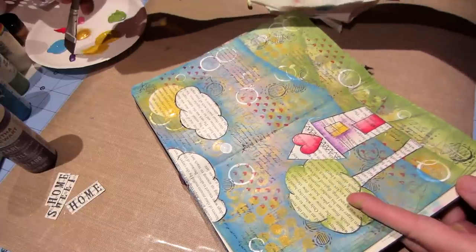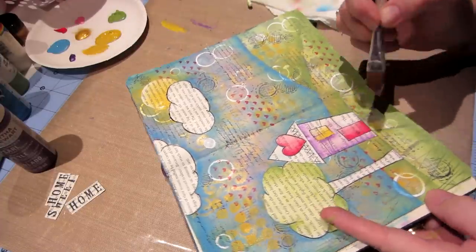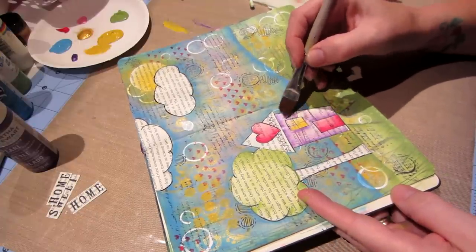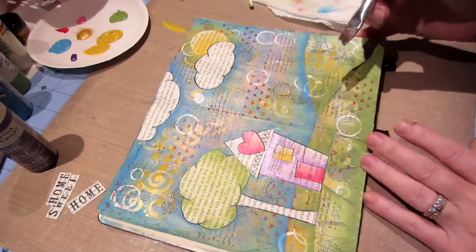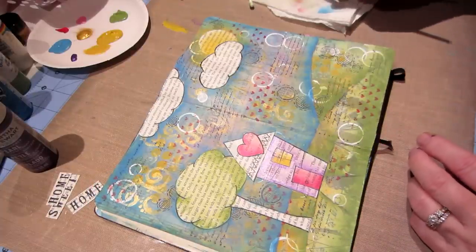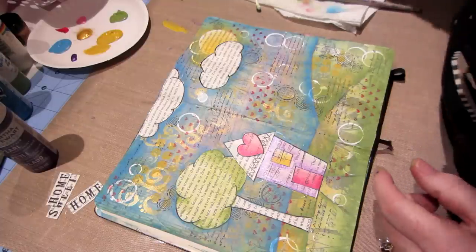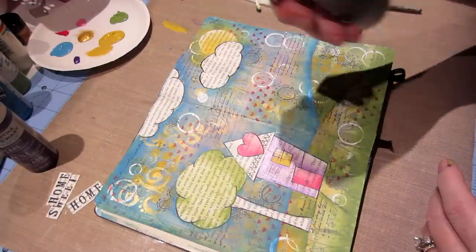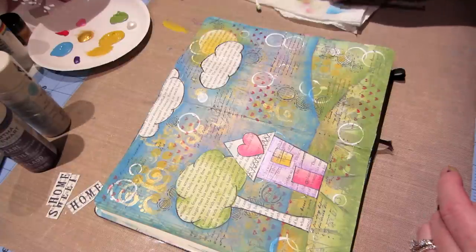I should kind of just do a wash all over it, but I like to leave the words showing on the paper and stuff, so I'm just kind of hit and missing. That looks good. I like it. I want it to be hit and miss. I have white. All right.